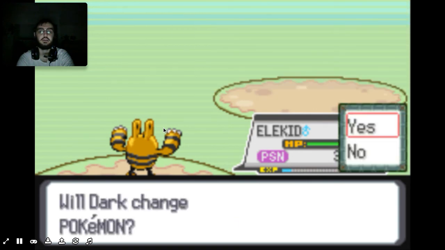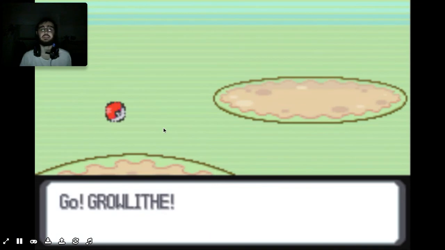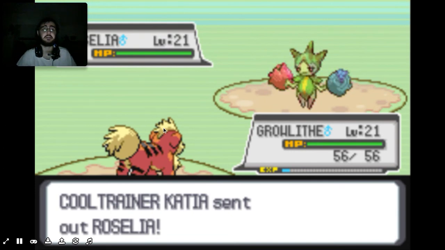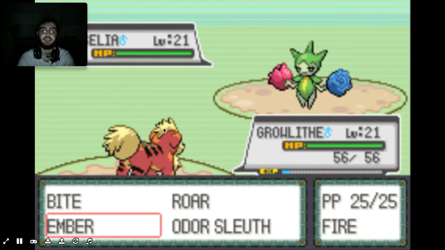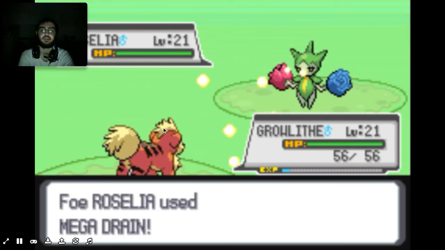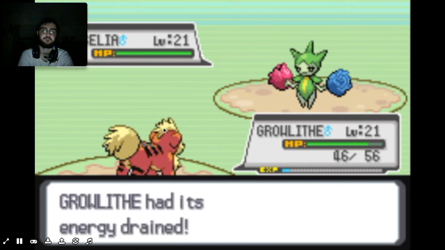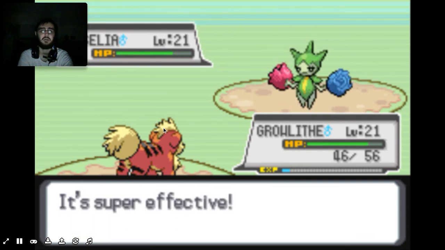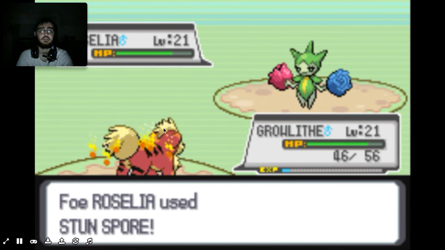Okay, Roselia, yes. Set up Growlithe for that. Quilava is definitely my highest level Pokemon. Not the strongest. No, my strongest is Cutter, but Cutter doesn't follow orders, so that's really annoying. Oh my gosh, I barely did any damage. Yikes. Okay, well. Oh my gosh, no.